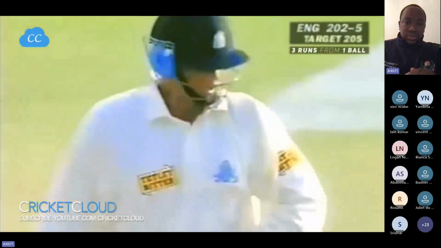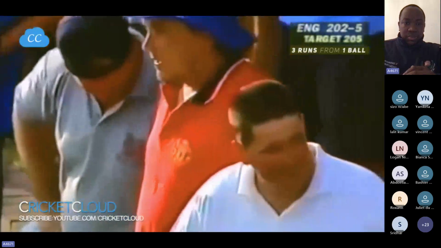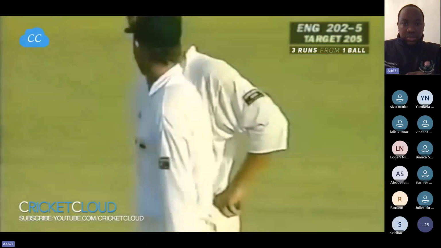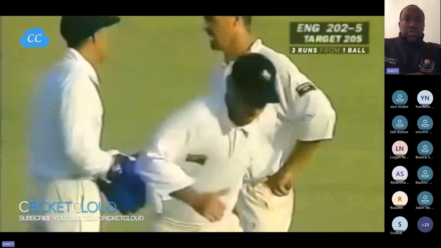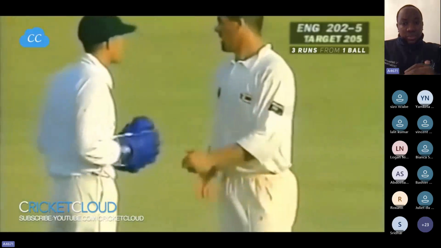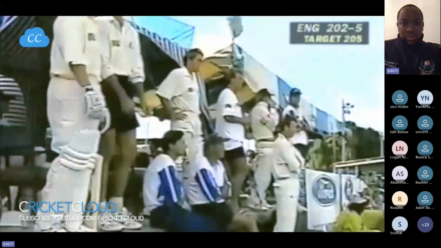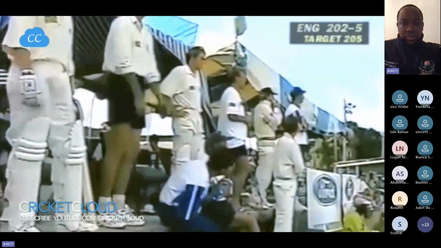We've seen one-day finishes all over the world. We've never seen a test match finish like this. Now, the batsmen are in conference. The big 3 for Zimbabwe in conference. Campbell has told the bowler what to do. He goes out onto the boundary edge. Andy Flower wishes Heath Streak good luck. Nick Knight takes a few deep breaths. England need 3 runs to win off the very last ball to win this test match.